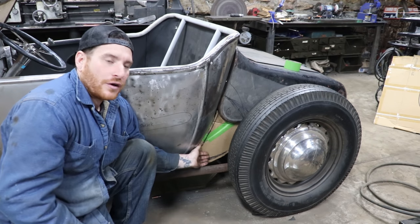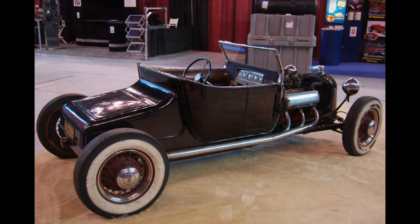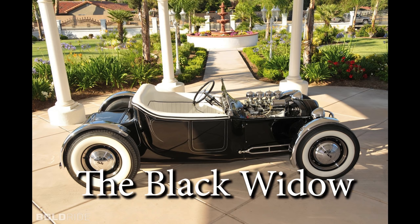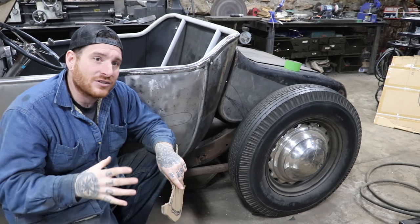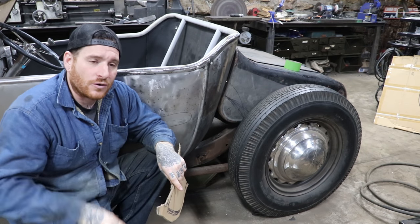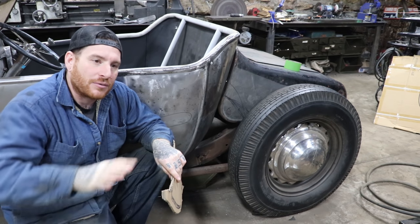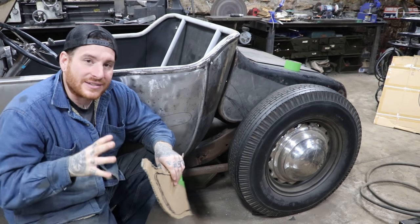When I was looking at old photos of the Iski T and Blackie's T, and also what they called the Black Widow, those cars all seem to have a blend or filler panel like this, especially the cars that were stepped. Now, Blackie's car didn't have a full turtle deck on it, but there was a similar deal when they were stepping, where they're trying to hide some of that stuff. Definitely on the Iski T was the big one.